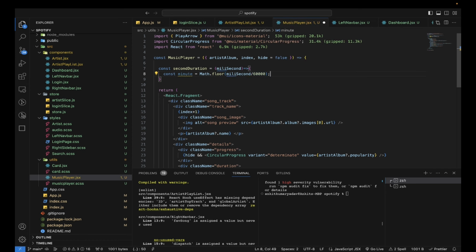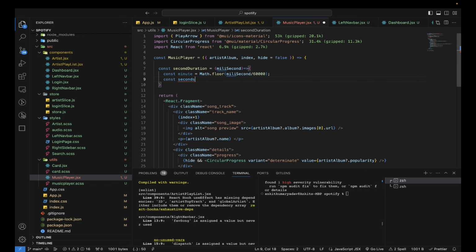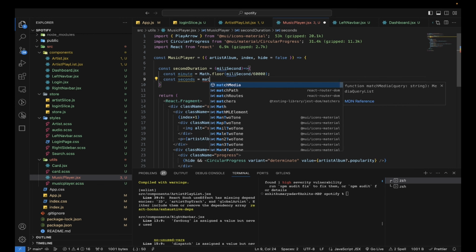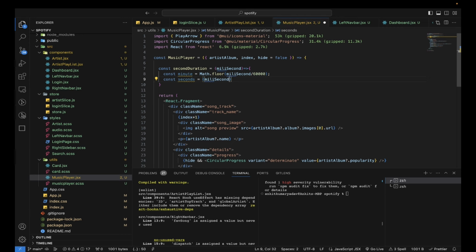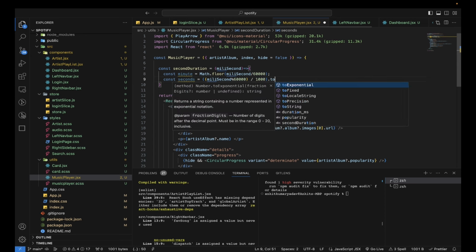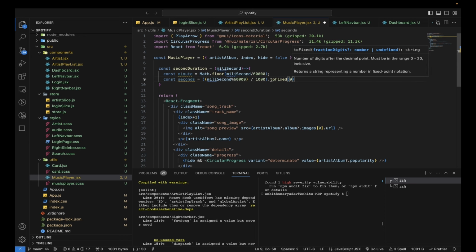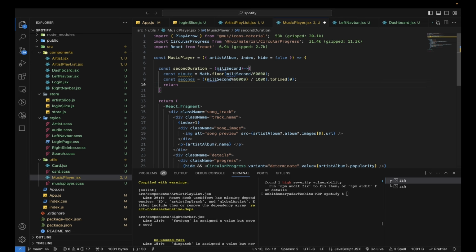And for second, millisecond modulo 60,000, divided by 1000, dot toFixed 0. Now return this minute and seconds.